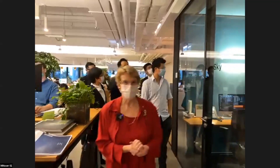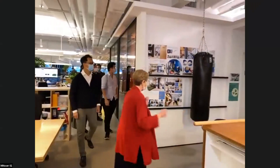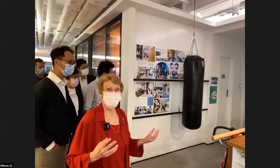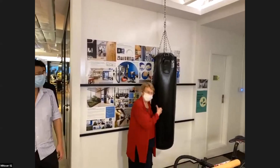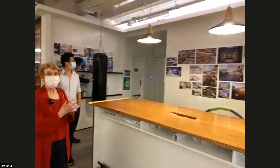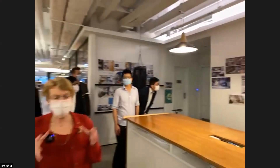Beyond these first couple of meeting rooms, here you'll see we have a little exercise area. We have regular pilates or exercise sessions for our colleagues, because it's very important for our people to get some exercise and not just sit at the computer all day. So we have a stationary bike. And we share some of the projects that our other colleagues have been working on in other offices around the world, just to keep an idea of what's happening everywhere.